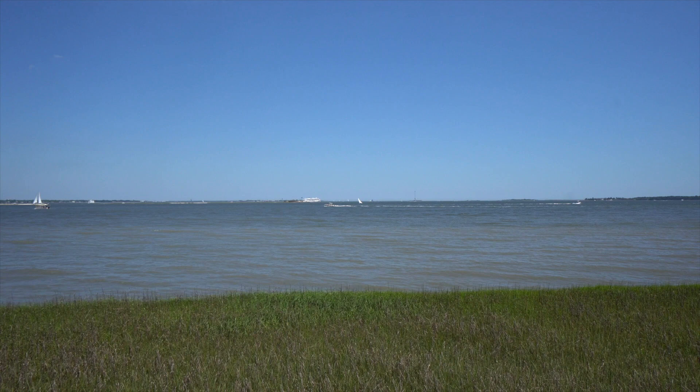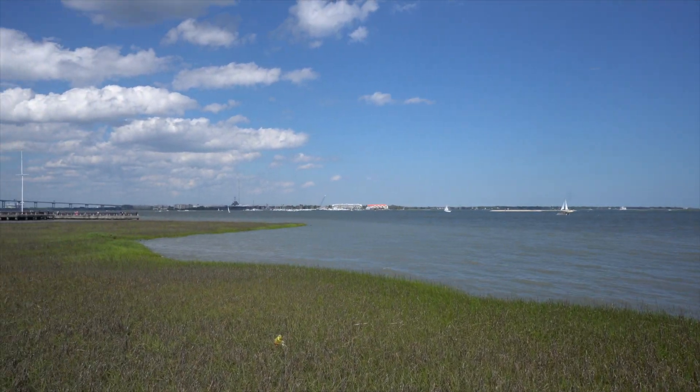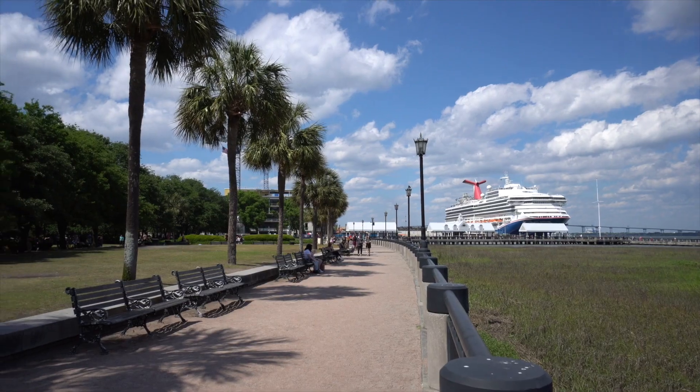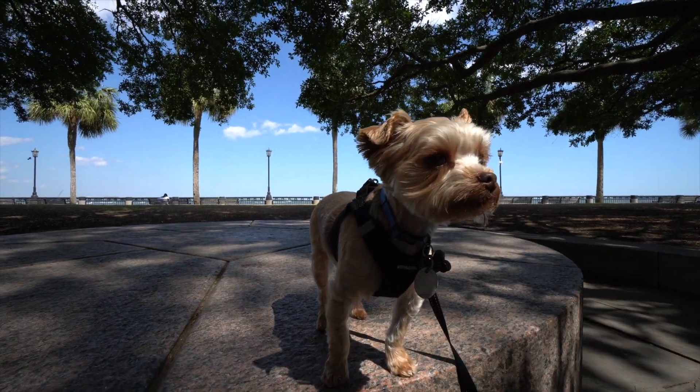There's a little park right here along the water — I believe it's the Cooper River behind me, but I'll double check and put it in the video. It's a beautiful park, about eight acres, with beautiful trees and pathways right along the water. There are cruise ships and military ships in the background, so it's a great place to sit and lounge. There is some shade, so if you're bringing your furry friend, there's shade for them as well.